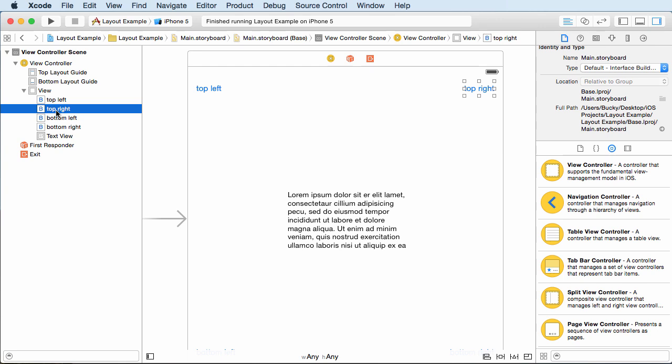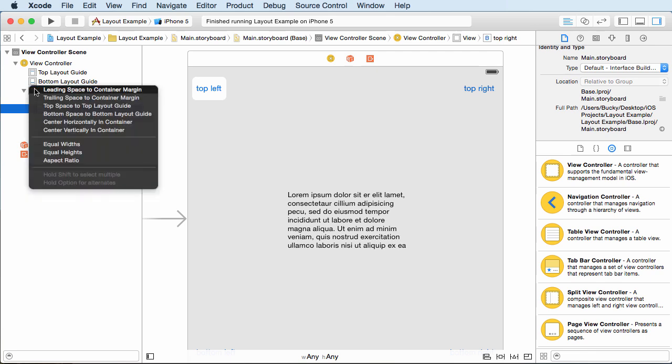What you can do is hold down Control on your keyboard and drag this. You see that we have a little blue line, just like whenever we were adding actions and outlets. Drag this from the top right button to the view and release. Now, whenever we do this, we say we want to add a rule to position the top right button relative to the main screen. Before, you were just looking at the top left corner. No. What you should do now is position this item on the screen relative to the entire screen. You guys are going to see what it does in a second.